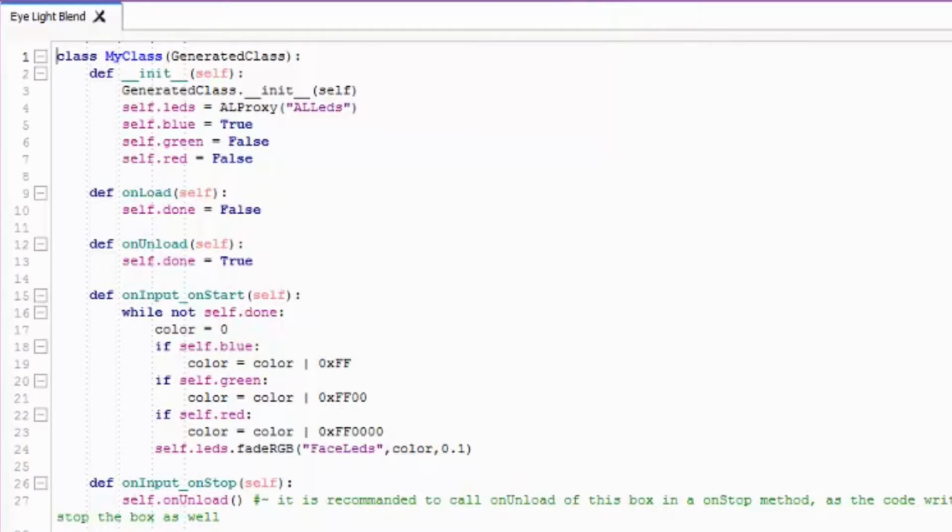You'll also notice there is a bitwise OR operator. So this is the vertical bar here. This takes the two binary numbers for each bit. If the bit is set in either number, it is set in the output. So to give you an example, if you have 100110 and then you have the vertical bar, which is the bitwise OR, followed by 010100, this equals 110110. So the sequence of the if statement sets the corresponding colour component if the red, green and blue variables have been set to true.